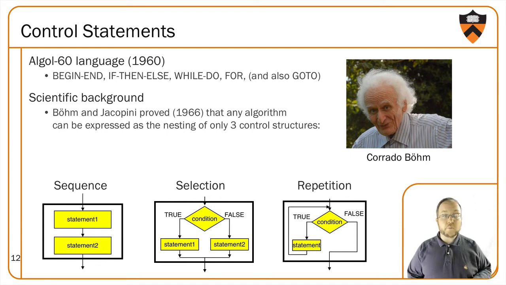Corrado Böhm and Giuseppe Jacopini proved that there's a very small set of building blocks which is sufficient for any algorithm. And that small set is ordering sequential operations, conditional selection of operations, and conditional repetition of operations. So the Böhm and Jacopini proof in 1966 was revolutionary. It wasn't at all practical. We couldn't do program transformation. We couldn't do automated expansion. There was nothing about it that was immediately evident that would change programming languages. But the result itself was groundbreaking enough to open up an entire new area and inspire a generation of programming languages research.